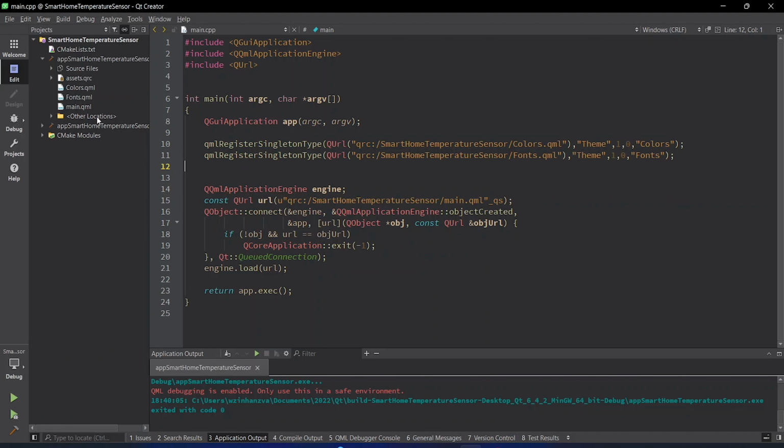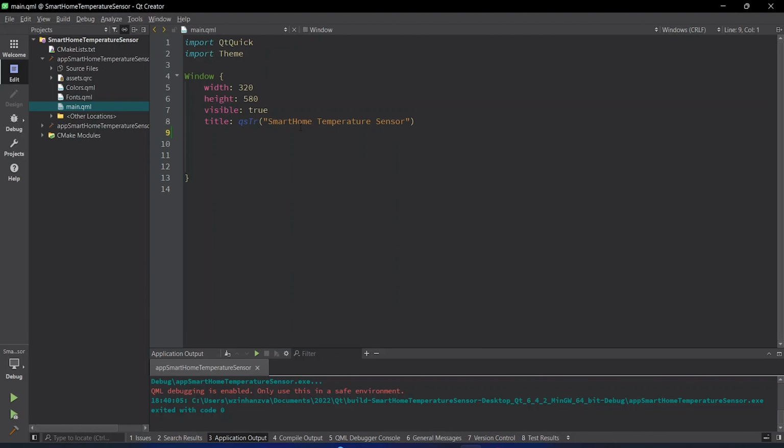So the next step that we need to take is to start making the components that we're going to be using in this project, specifically the buttons, and we're also going to lay out the whole UI for the project.